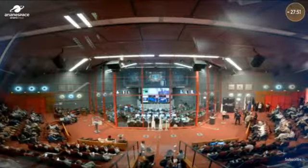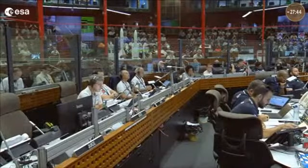I'm here in the Jupiter Mission Control Center, some 12 kilometers away from the launch pad. On the other side of this protective wall, which we call the fishbowl, you can see the operational teams hard at work with the last preparations for today's launch. Opposite me, we have partners, VIPs and guests, all waiting for liftoff, comfortably seated. They are among the very lucky few who will get to see the liftoff with their own eyes. They'll feel it as well from the terraces on either side of Jupiter.